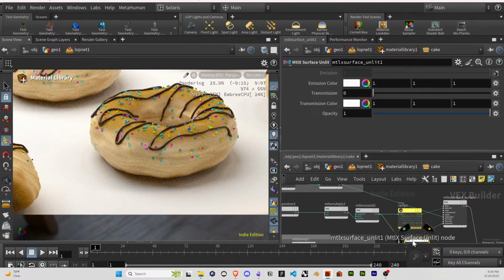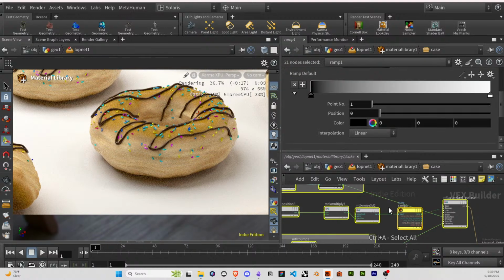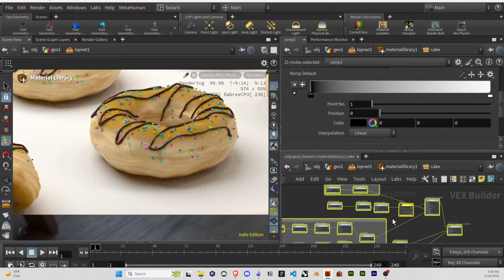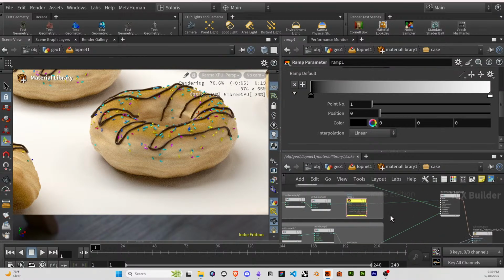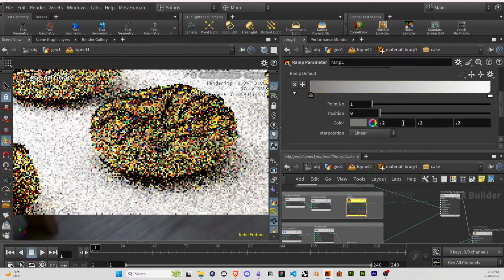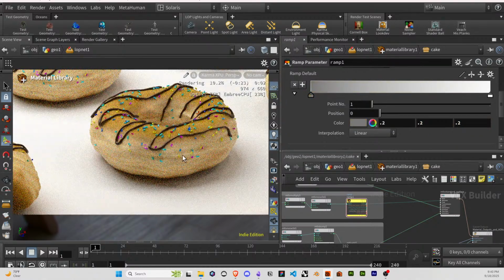So we're going to delete that. Maybe I bring this up to like 0.25. Let's just do 0.2. No, 0.2. Yep. Okay.